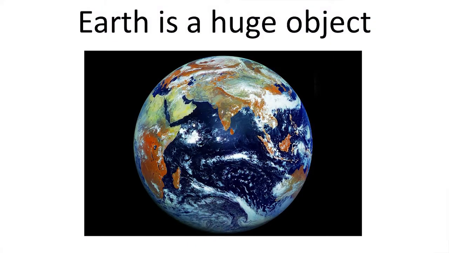Here, earth is a very huge object, not only huge, it is a very complex object. And the complexity, I have already told you why it is complex, because of the multitude of parts. Earth as a whole is an object, yes, definitely, it is one object. But look at its parts, multitudes of parts, look at its processes, multitude of processes, right. And for example, you have an environment of the earth. You do not have a single environment of the earth, no. There are varieties of environments of the earth.